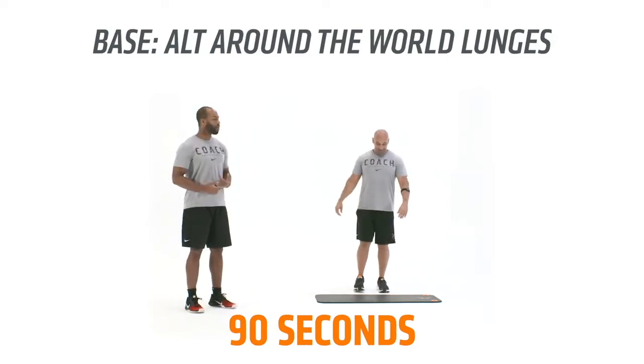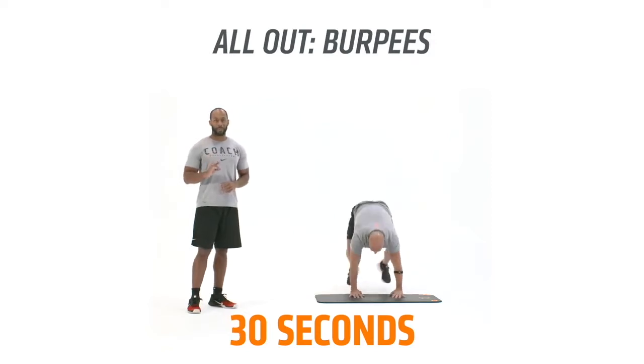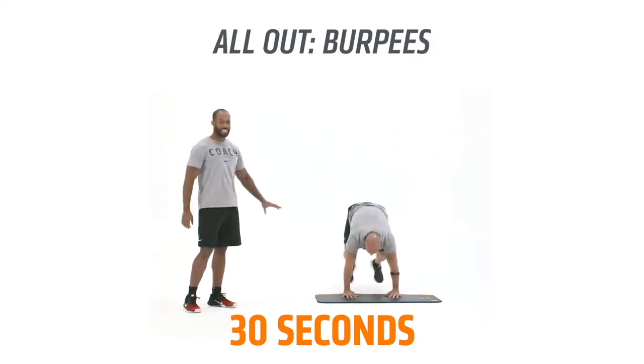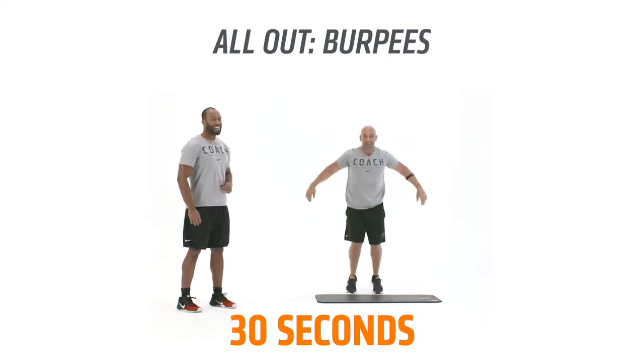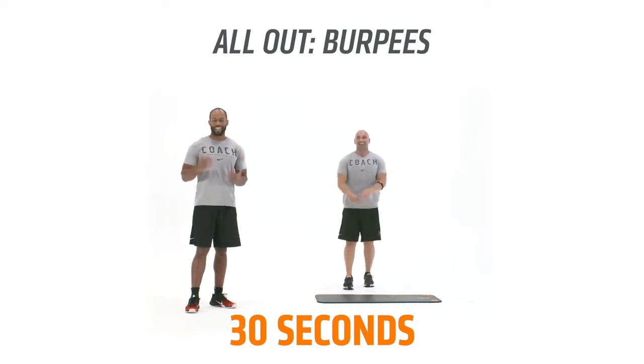Still the same all-around-the-world lunge. Following that, we've got a 30-second all-out burpee, creating plenty of explosion in the body, jumping up into that plank, and then exploding through those jump squats. Once again, this is one round, 6 minutes long. Joe is sweating. Let's get to work.